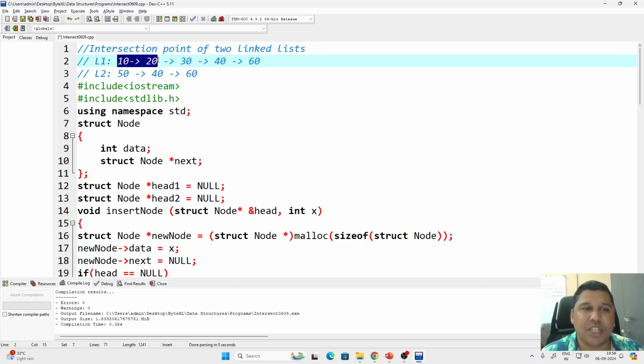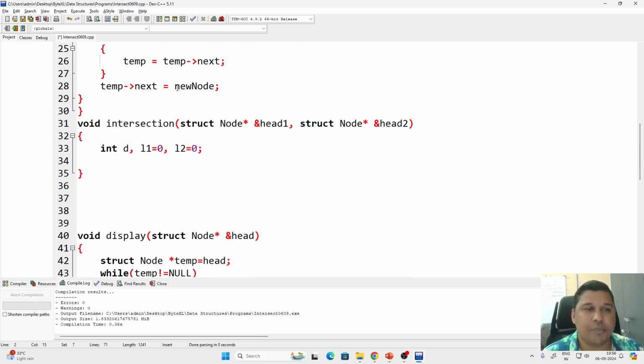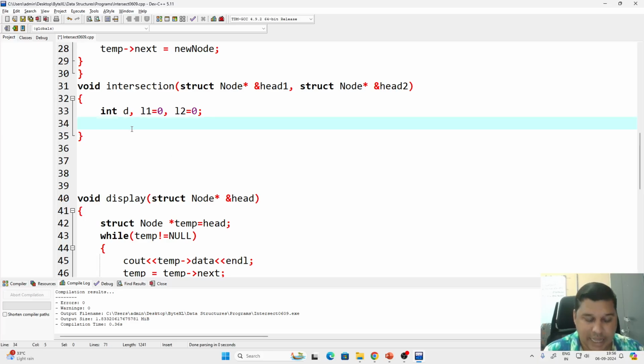Once you traverse difference number of nodes, from there have a common check. Compare if head 1 data is equal to head 2 data, print and break. Okay. So I have to calculate the length. How do you calculate length? Again same thing. While temp next not equal to null.